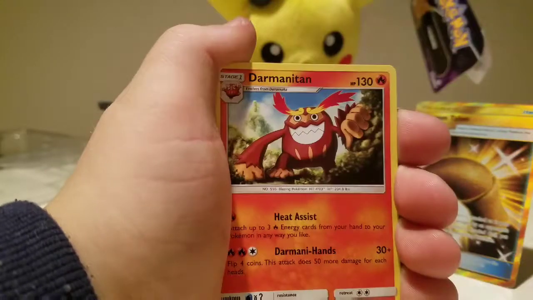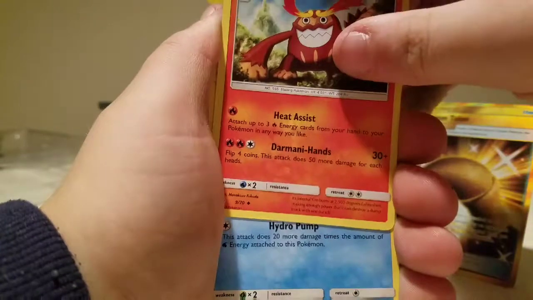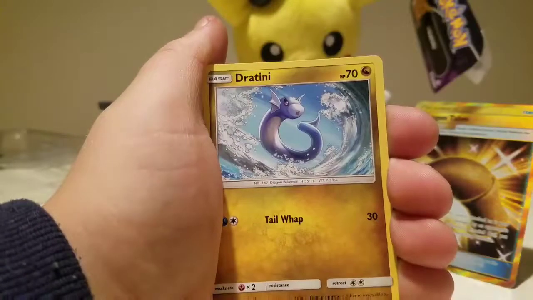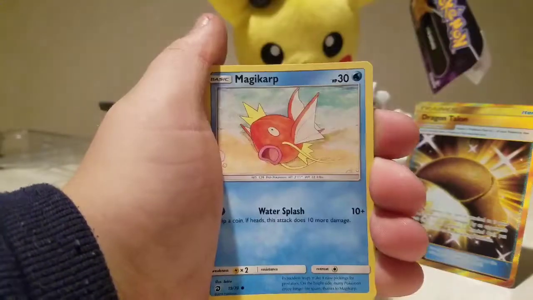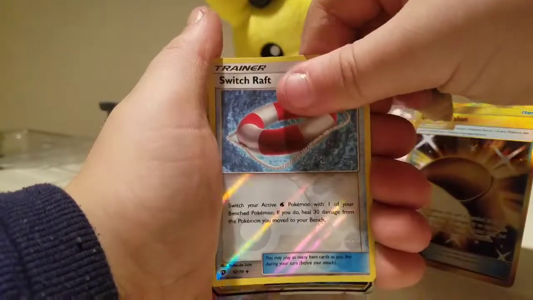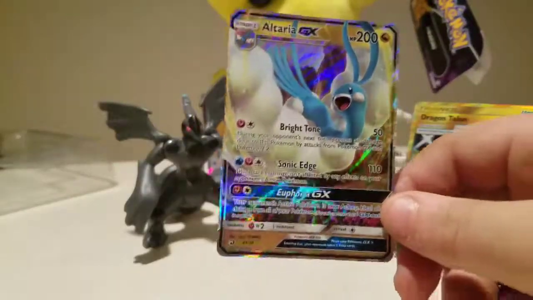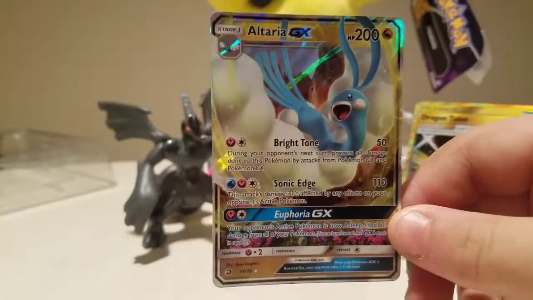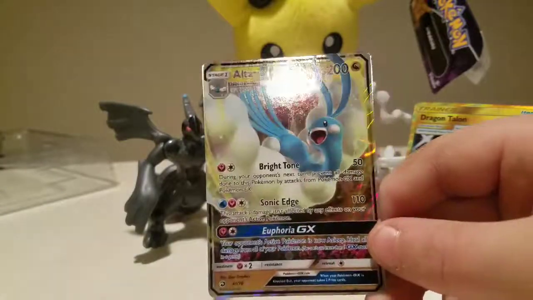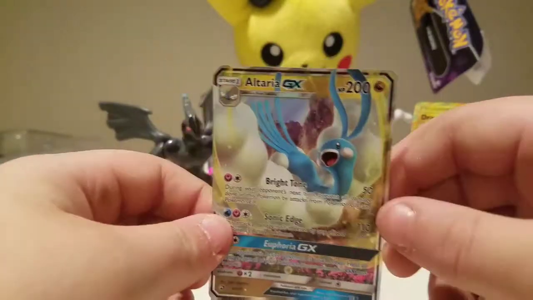Okay, here we go. Ground fighting. Darmaton. I haven't seen him in forever. Seedra. Switchraft. Horsea. Dratini. Viper. Magikarp. Jumango. Switchraft. And no way, holy crap, and I thought Darkrai was good. Holy crap, if we pull a Rainbow Rare in this last package, that's gonna be insane.